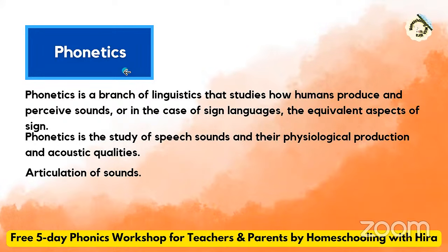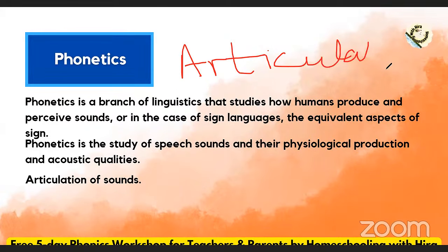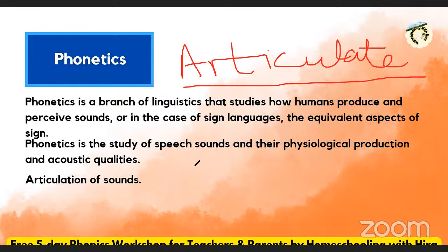Now the second thing is phonetics. Phonetics, what does it mean? It means how to articulate the sounds. Articulate means to reproduce, to say the sound. Articulate का क्या मतलब होता है? बोलना. कि अगर ये letter है, for example, the letter is... so how will you make this sound?